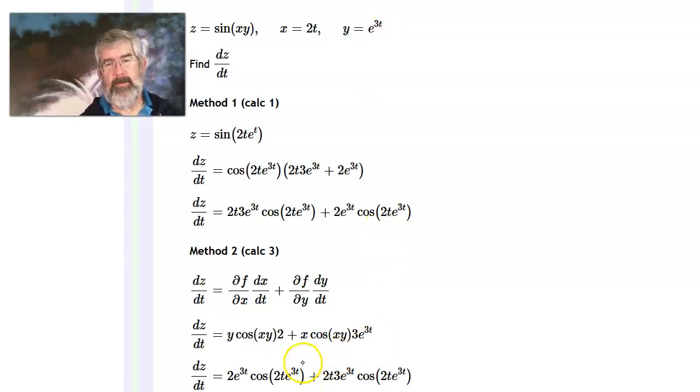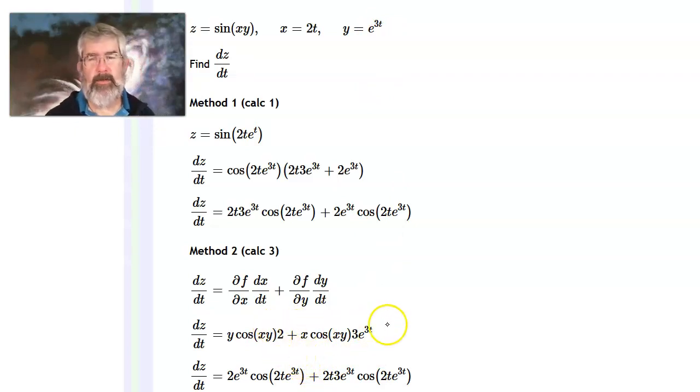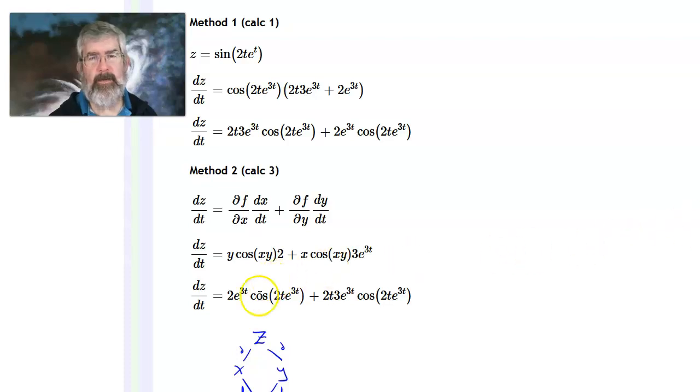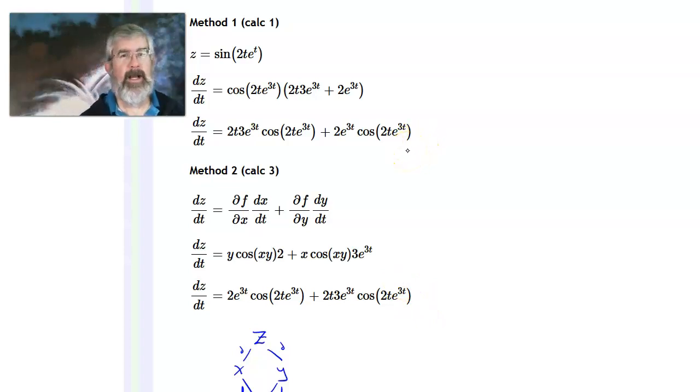Now this is a little on the odd side because I've got x's, y's, and t's. I'm going to substitute things in now so it's all t's. So again, as I did in the first method, I substituted right away. Here I've taken the derivative first, and now I'm substituting in x is 2t and y is e to the 3t. So plugging that in there, I get this, which is precisely that. Right? I would hope that I get the same answer doing it two different ways if they're both valid ways of doing the problem. Anyway, but that's the chain rule.